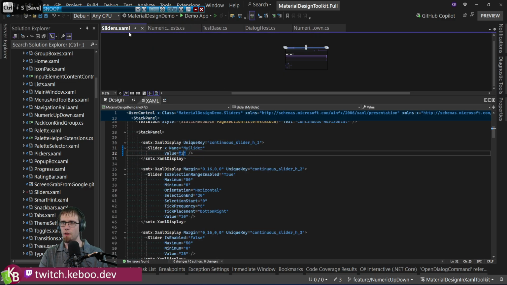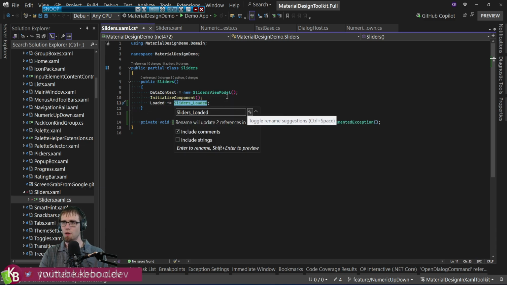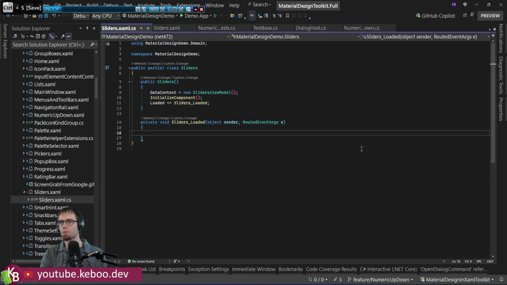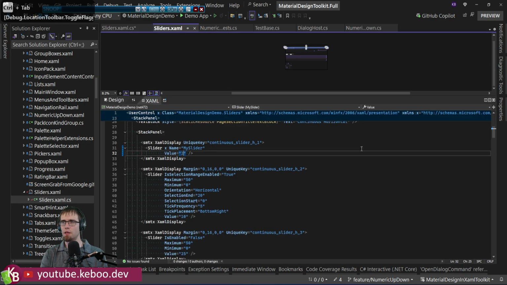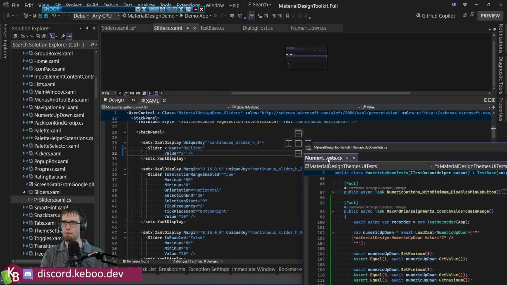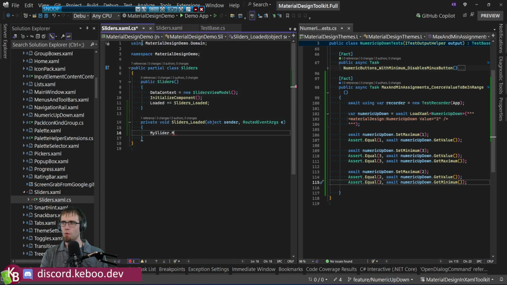Okay, so we're gonna start at 2, and then in the code, right down here, let's do it on loaded, just for sanity's sake, to make sure there's nothing weird going on with timing, because that would be bad. Okay. So my slider, we're gonna do this in the same order.